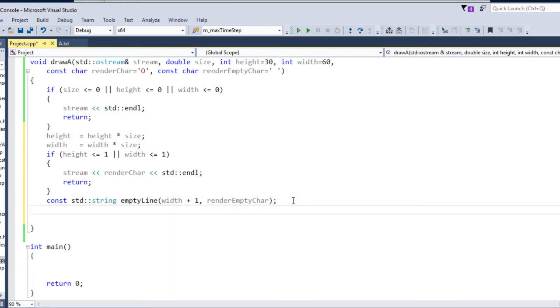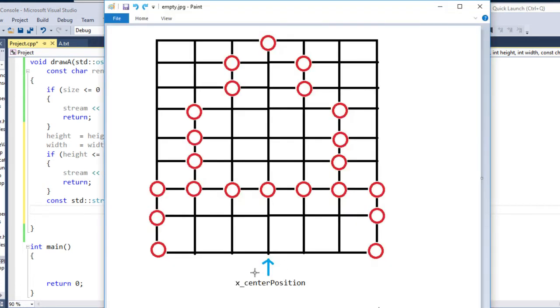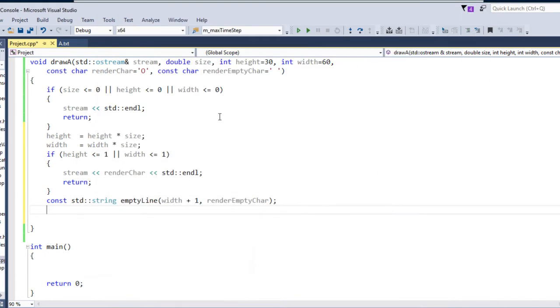And okay, now let's next calculate the central point, because this is important. We're gonna use it a lot here. So let's calculate this pivot point, this central point of A. It's gonna be const integer x central position.